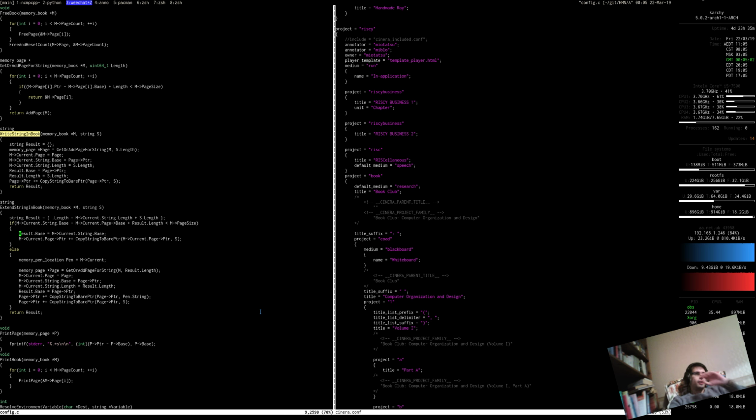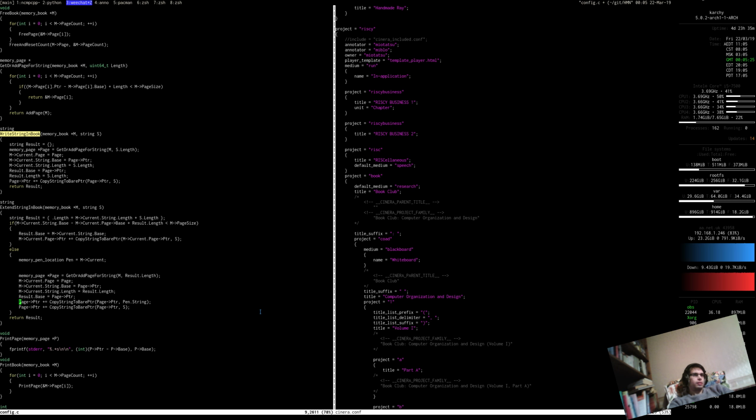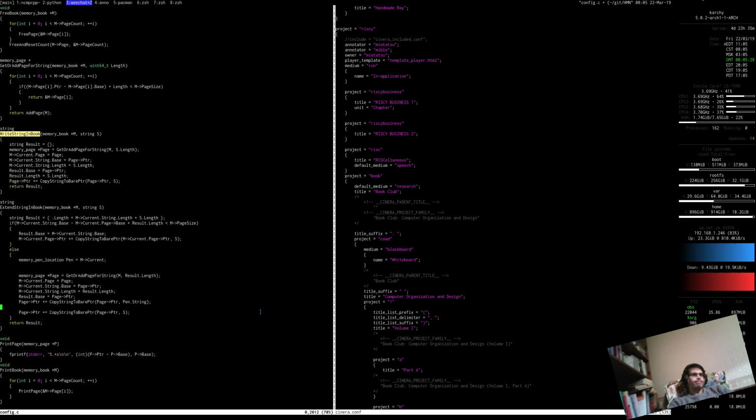So yeah, there's a bit of duplication between write string in book and extend string in book. It's essentially, I think it's those things that are identical.